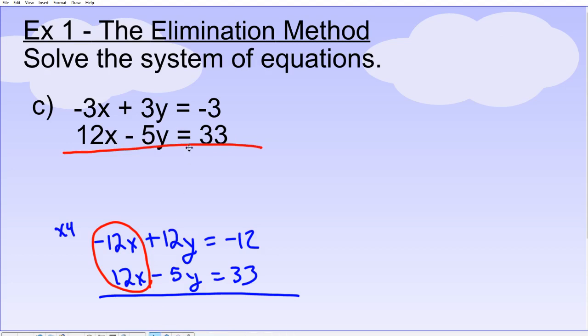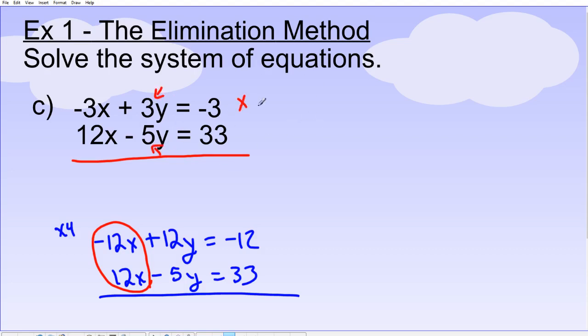So for me to eliminate this y variable, what would I multiply this by and this by to make these y's the same? I don't have to multiply by the same thing. I can multiply the top by 2 and the bottom by 3. I just have to have the y's be the same. So you're thinking of the math term we're looking for: what is the least common multiple of 3 and 5? So you start going through your times tables. 5, 10, 15. 15. I could multiply this by something and get 15, and I can multiply that by something and get 15.